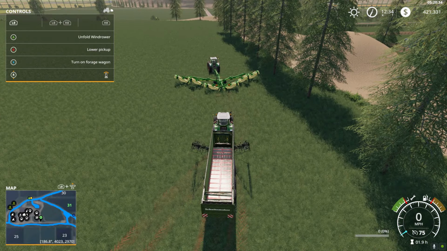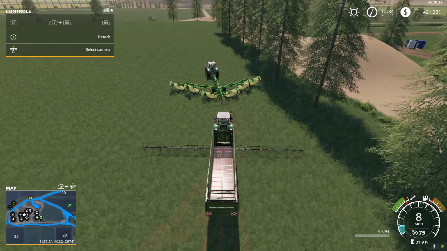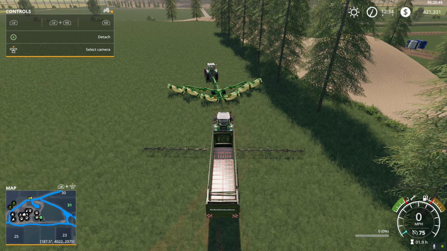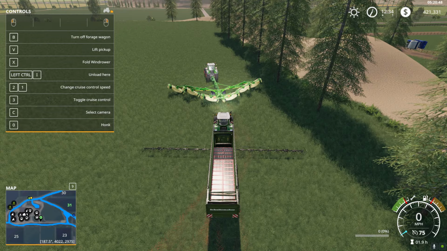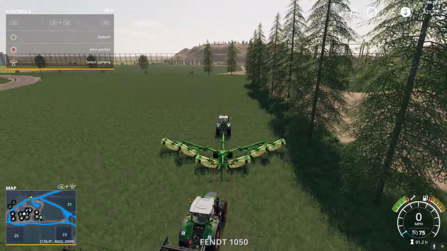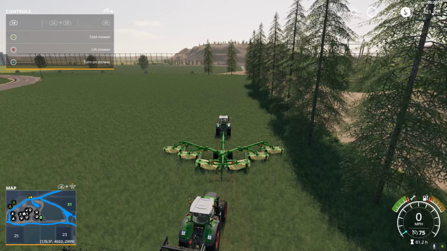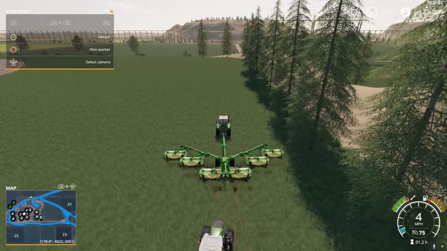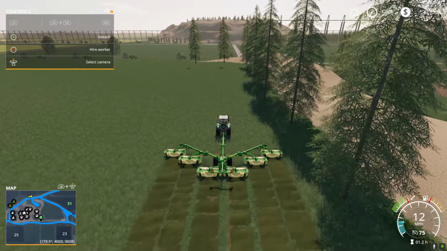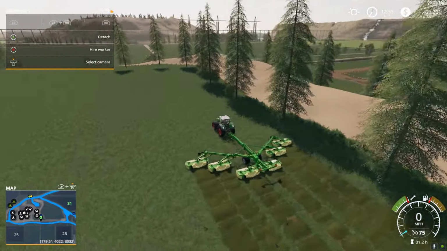Let's get this guy unfolded. I'll get him turned on and lowered. And I think it's, is it Control F? I believe it's Control F. Is he still running? He is still running. So now this guy we will lower, turn on. Is this guy going to follow me? Or did I not do that right? Uh-oh, I don't think he's following us.